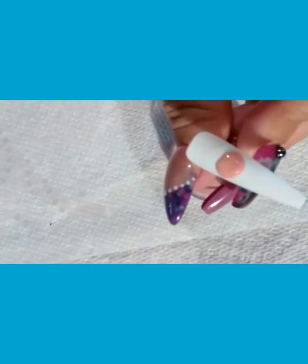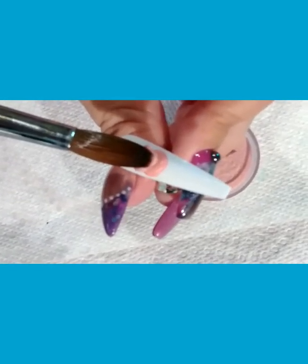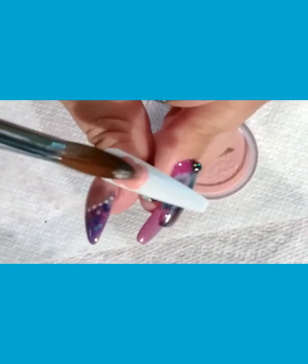Anyway, I'm trying to make an extended nail bed. I'm not really good at this yet, but I'm getting there. And I will get better.